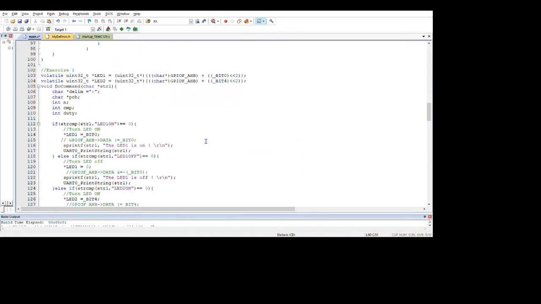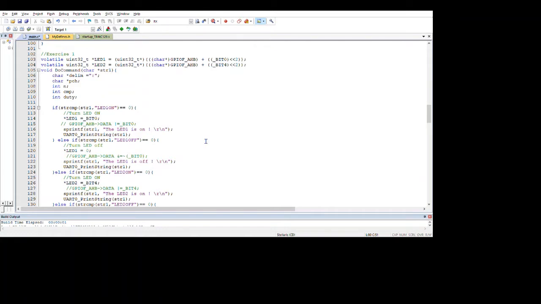And then pretty much for exercise 1, what we're doing is we have this do command, which is essentially the function that's allowing us to tell the system what to do, right?